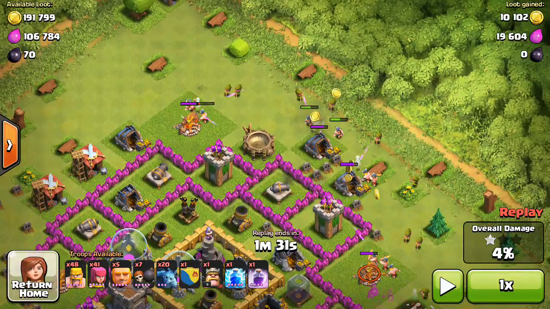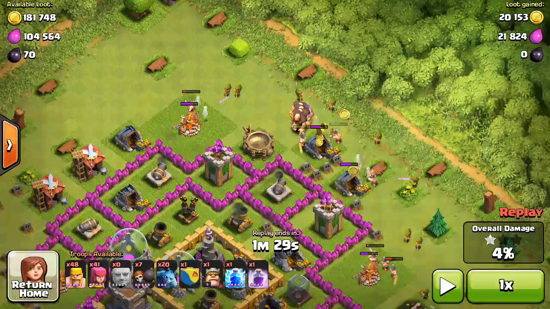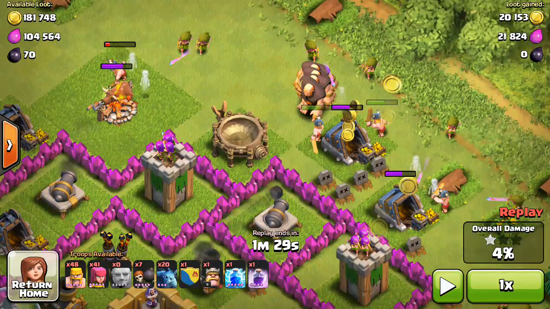And there go the archers. The barbarians at this point are taking hits. The archers are assisting in taking out the gold mines. Immediately after, I decided to throw down my 5 giants.